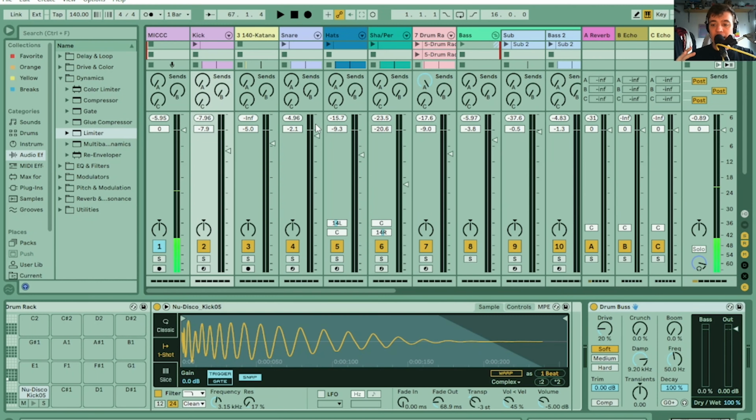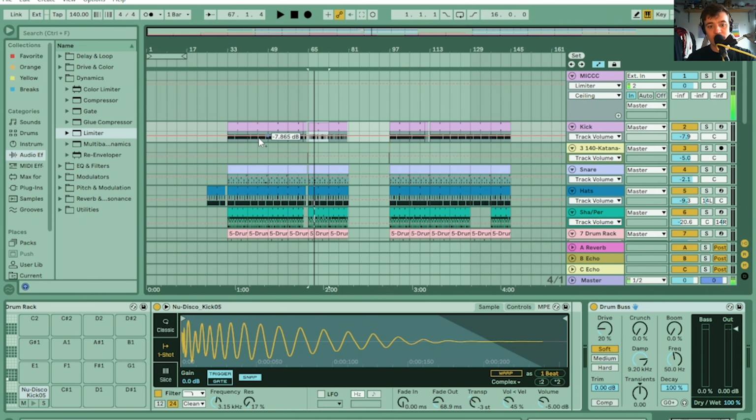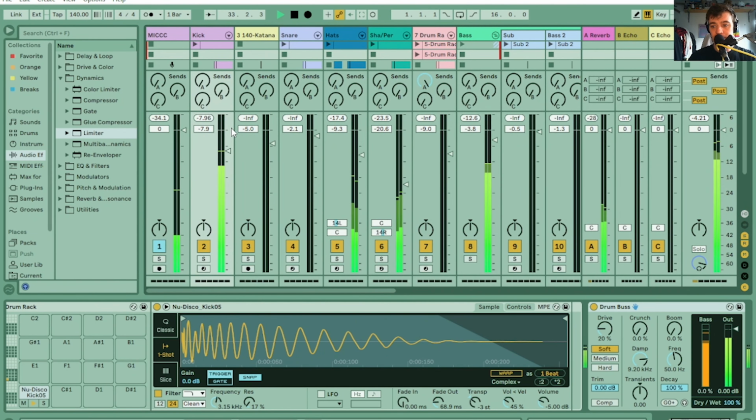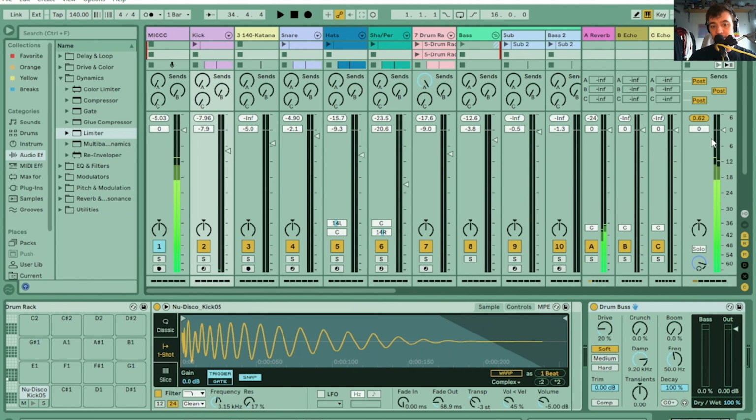Alright, so it's a bit of a dubstep mashup, and I'm going to go through step by step the things I would do to start firstly creating a mixdown of your project and then creating the master. So the first thing I'm going to do is create a lot of what they call headroom. So I'm going to be creating some space in this mix. So when I play this track normally, let me just play it from the start again. So you see there, if you look at your meter here on the side, my voice is pushing it a little bit up. So if you just look at the meter on the side here, on the master, it's hitting somewhere between -6 and 0.